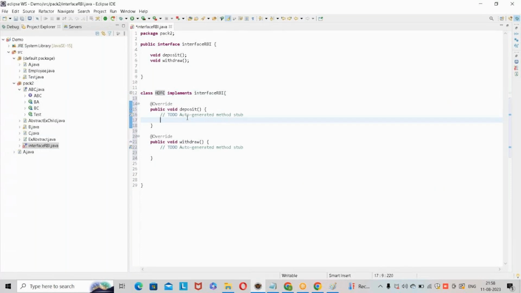You can have a different kind of logic. For a deposit, I'll have, in a day, a deposit of 10,000 only. Different banks have different logic for the deposit, and for the withdrawal also, different banks will have different logic, right? Your RBI will not force that logic, but it will force that you should have the functionality. So I may have a functionality like a daily deposit of only 10,000.